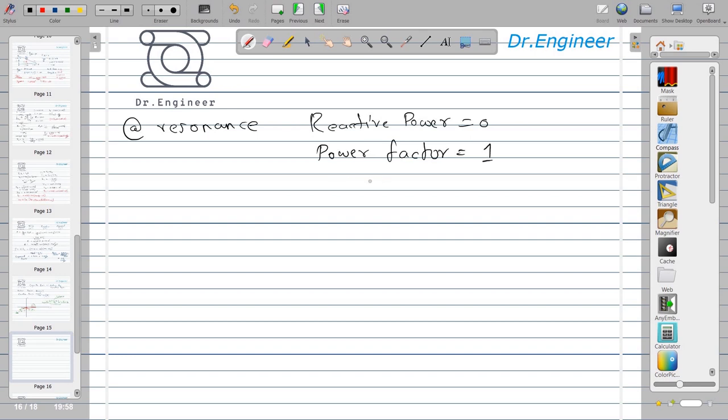So these are the properties. Here there won't be any reactive power, right? So if reactive power should be zero, there is a condition for omega. Omega should be equal to 1 over root of L into C, right? That is the other condition.